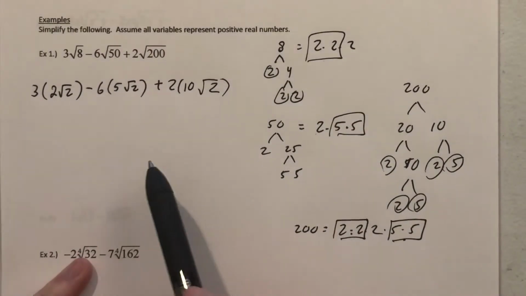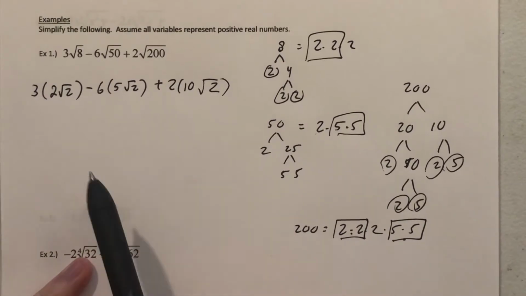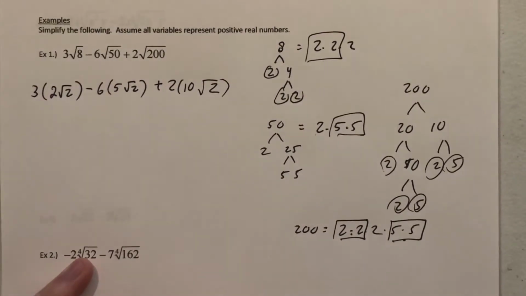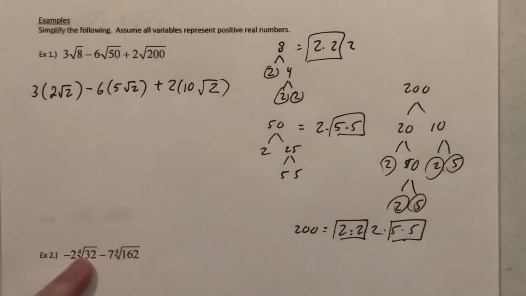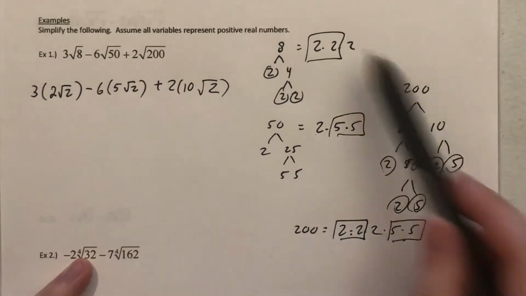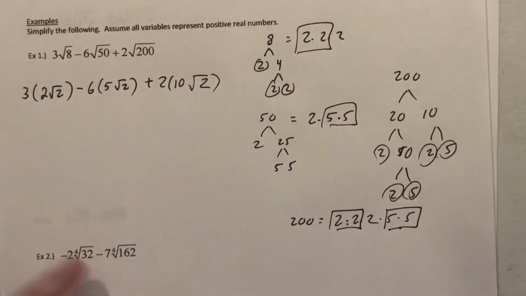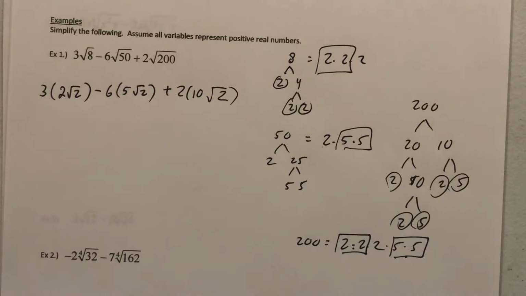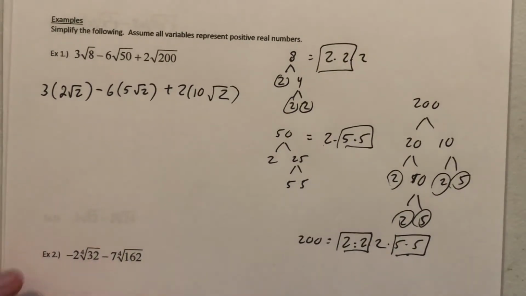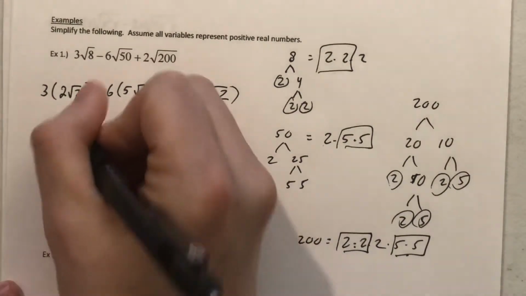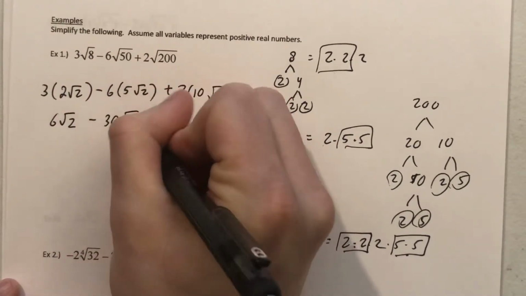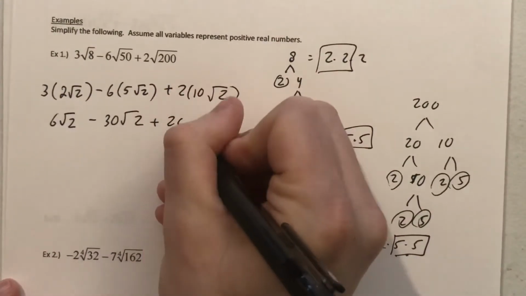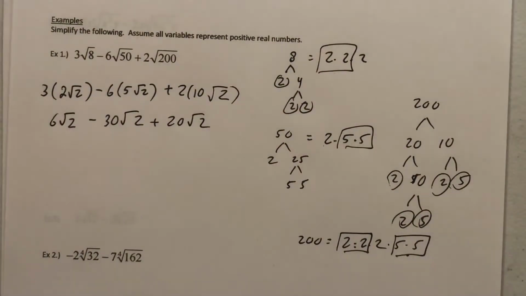So I went through that kind of quickly. Again, if you haven't really mastered simplifying radicals from 7.3, certainly go back and practice that, or just go back and watch this a couple times to see the progression there of those being simplified until that really makes sense. This is something we got to make sure we can do, whether it's this approach or the finding perfect squares approach. But now, we've got 3 times 2 root 2, so that's going to be 6 root 2. That 6 and 5 will give me a 30 root 2, and that 2 and 10 will give me a 20 root 2.